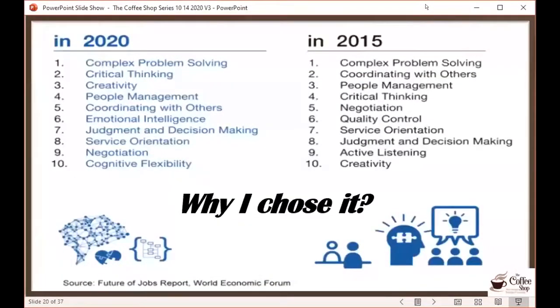I start out by asking them just to pick up their cell phone and go ahead and check around in there to see what kind of skills they're going to need in order to succeed in their career field, whatever that field happens to be. And generally they come up with something that looks similar to this one. This one's from the World Economic Forum, so it comes up near the front of your search list every time. But I concentrate on those top 3 to 5 items. And as you can see, we have problem solving, critical thinking skills, creativity, some communication, coordinating with others, just the right tools to help them in their world of work.